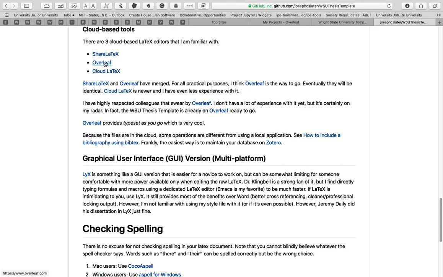Cloud-based tools. Today we're going to be using Overleaf. There's a couple of others. LaTeX and Overleaf have actually merged. They're not done with that merger yet, but they are indeed the same company. And I don't know where that's going to go. I would just go to Overleaf at this particular point. Zotero is actually .com, but it's open source. It's a little bit complicated that way. That's another tool that you can use for managing bibliographic databases. Yet again, if I have time, I will try to do that. I'm going to try to make some of these notes out there and available. And if I have a chance during the semester, I'll put those out there and you can watch those videos as well. The nice thing about this stuff being all freeware and the format being easy, you can read and you can see what's going on.